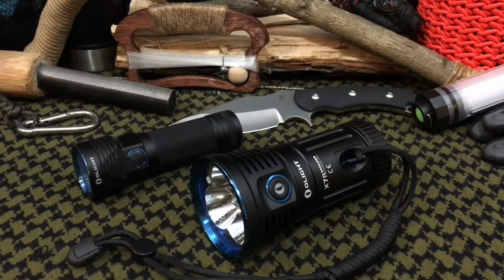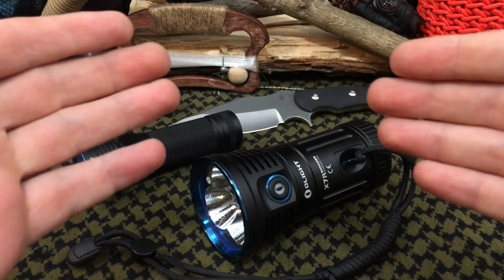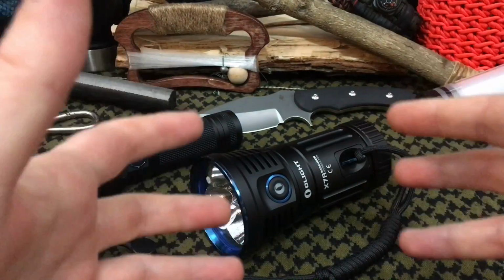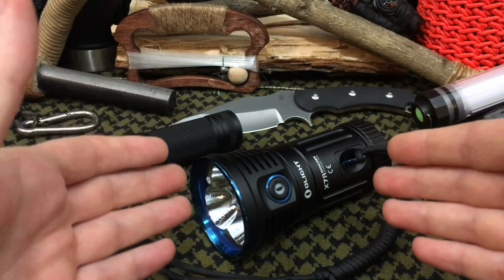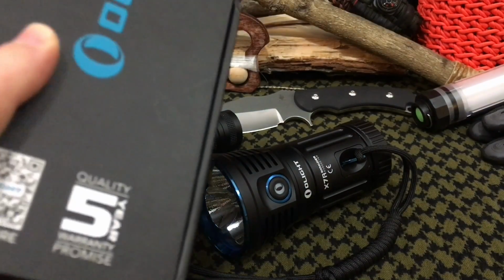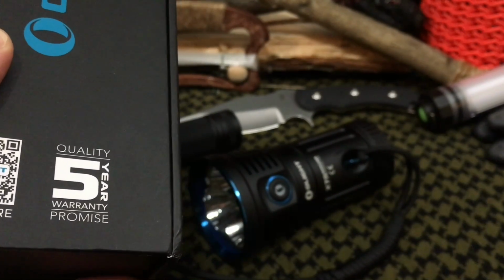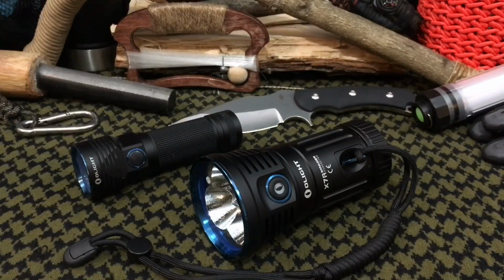With that said, I am actually proud to say that this new model that Olight did send me for a retest, because they do appreciate the standard of testing that I present to my viewers who watch my survival channel, did work really well. If you ever run into a Lumen flashlight, the biggest thing that I want to note with Olight in particular, which is why I choose to recommend them a lot, is that their flashlights typically are very robust and reliable, but they have a 5-year warranty to replace your flashlight.